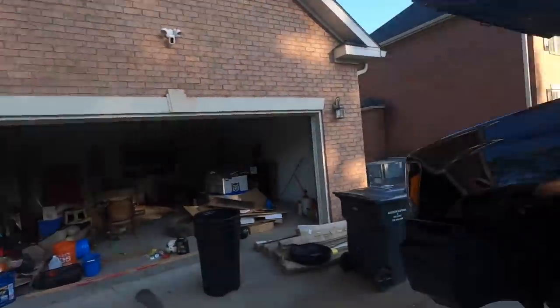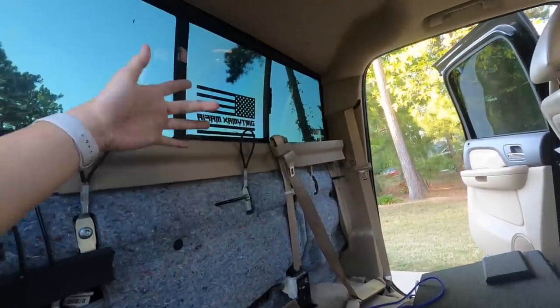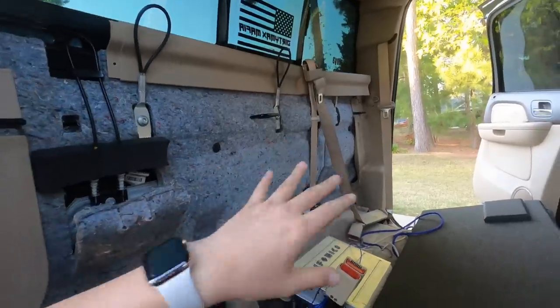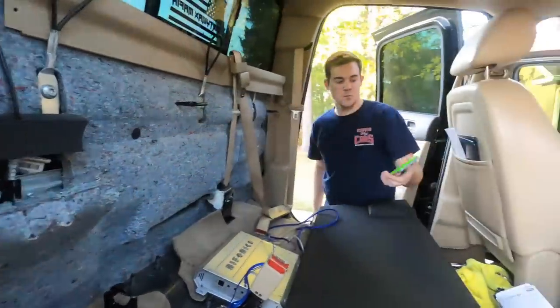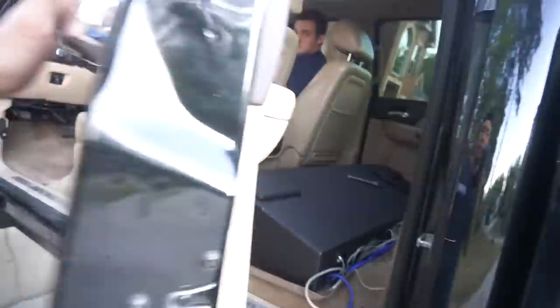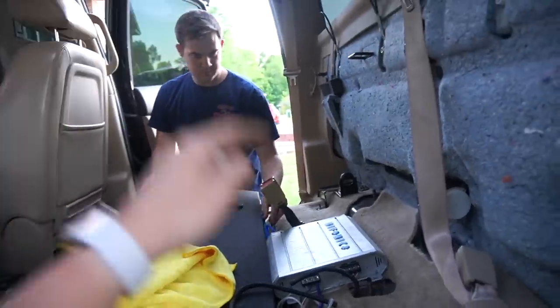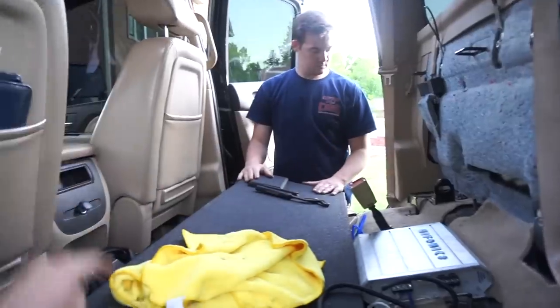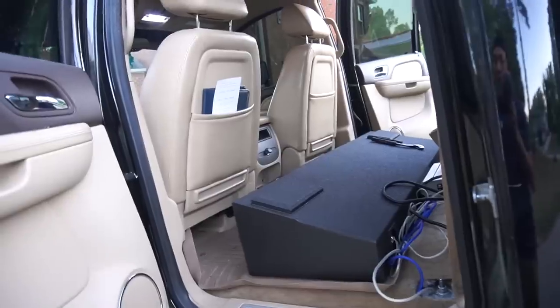While the back panel was completely removed, we killed two birds with one stone — my rear sliding window has been broken for about six months and I've been too lazy to fix it. But now that I had the back seat removed I thought, you know what, I can access it — let me just go ahead and fix it while we're at it. Alright, we got everything wired up. Let's check it out. We may still have minor tuning to do with the amp, so I'm not going to put the seat back just yet, but everything is good to go. Let's go ahead and hear it inside the cab.